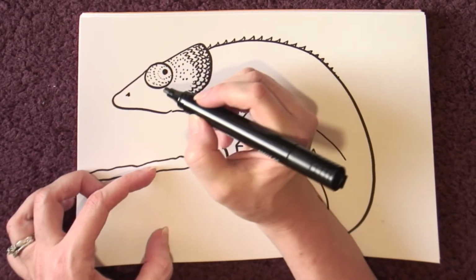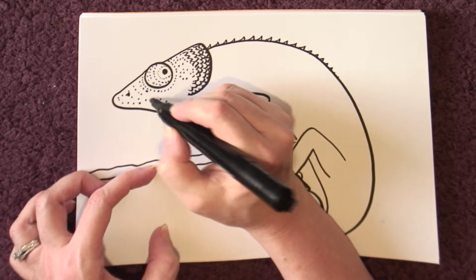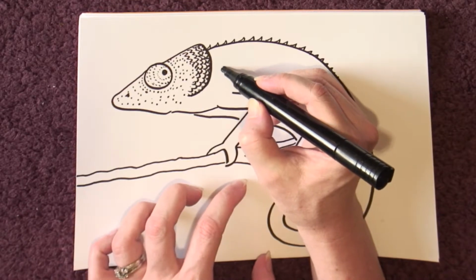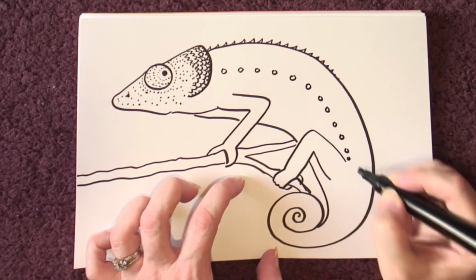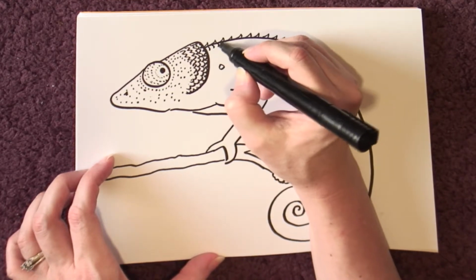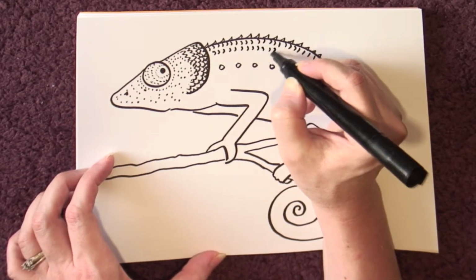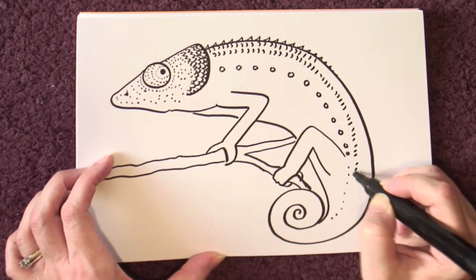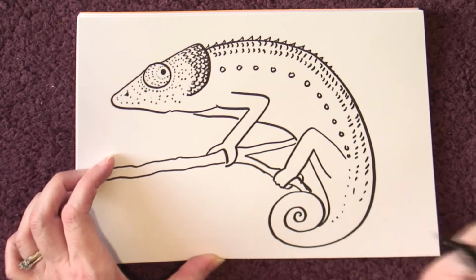Like that. Let's see. Just make it interesting. And then on the back, often they'll have a little ridge about here, but maybe have different shapes or a change of color along here. Like that. And then what else do we do? We could do just a few little curves. And all down his back, just like that. Good. And there's my little chameleon.